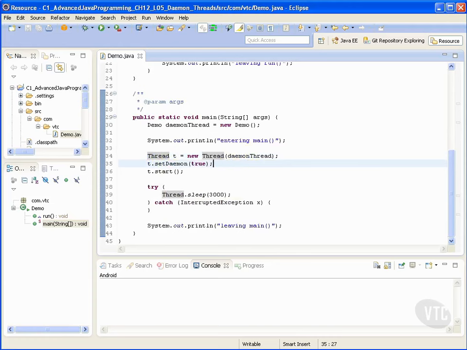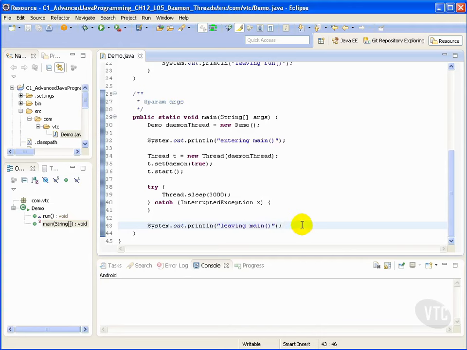The Java Virtual Machine exits when the only threads running are all daemon threads. This method must be called before the thread is started. Then we start our thread. We put our thread asleep for some time and we wait for an interrupted exception, and we print to the console that we're leaving main.